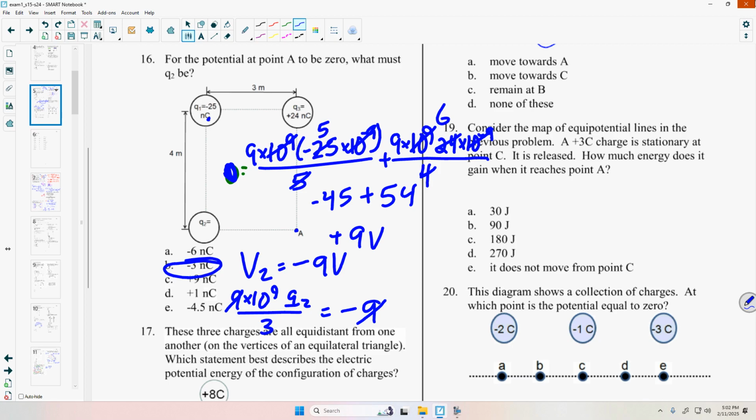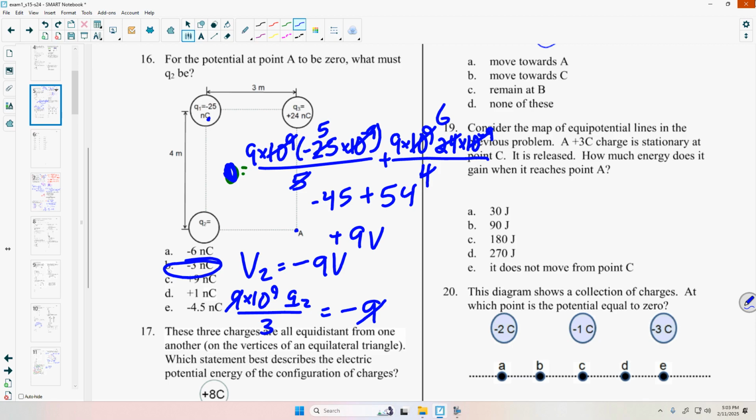Those are difficult, but they're not that different from the other ones. It's just that you're solving for a different value. So here I'm solving for this charge instead of solving for the overall voltage. But did you see how I did that? I calculated the voltage due to these two charges that I know, and then I set that equal to the opposite of this voltage, because I know they all have to add up to 0.